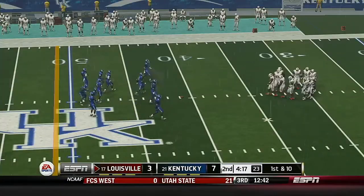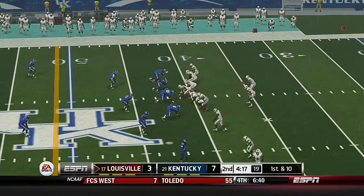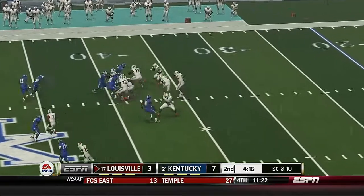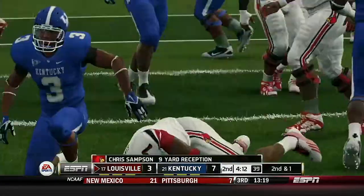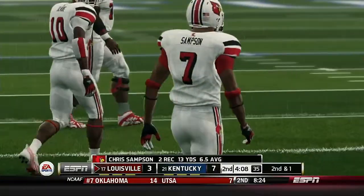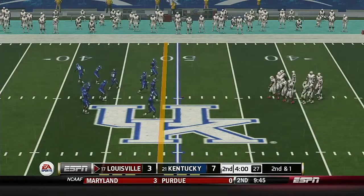With one quarter down, I really haven't seen too much separation between these two squads. Might be neck and neck the whole way. And he is drilled at the 50. What a throw for a big game. That is a great example of the quarterback seeing the whole field and finding the guy who had the best chance of making a catch.